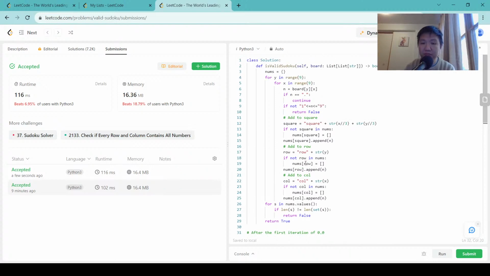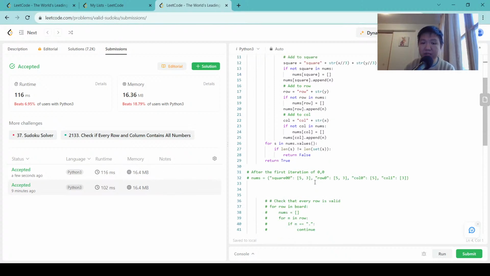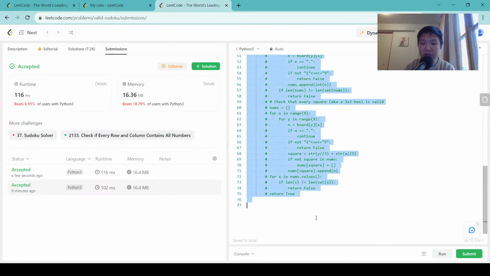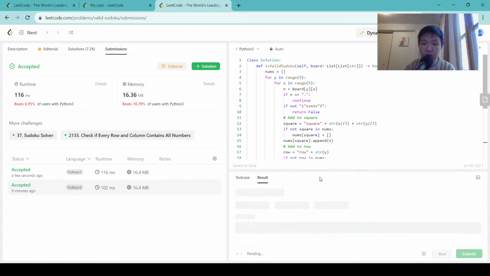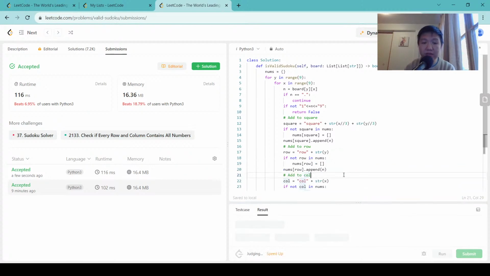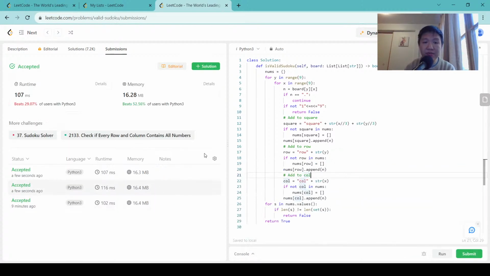So that suggests that the amount of memory used in nums is not a big part of the total amount of memory used. In fact, it's a trivial part. It's a rounding error, which means that I shouldn't be concerned about the memory used in nums. That said, this is only true because Sudokus are 9 by 9. If we're going to scale this up, then we will absolutely be concerned with memory. Okay, so I think this is okay. So I'm fairly happy with this solution. I'm curious what other people do.